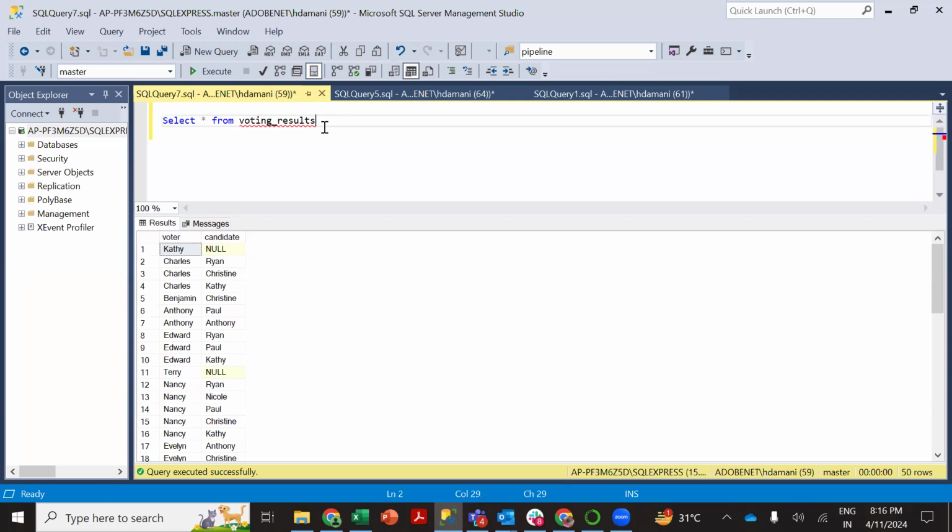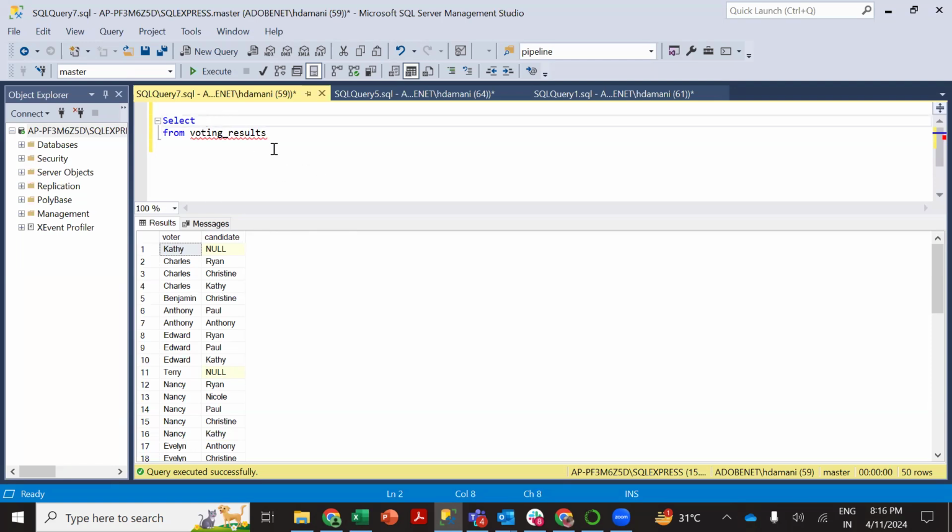So in this particular case, we have to count the number of votes a particular candidate received, right?